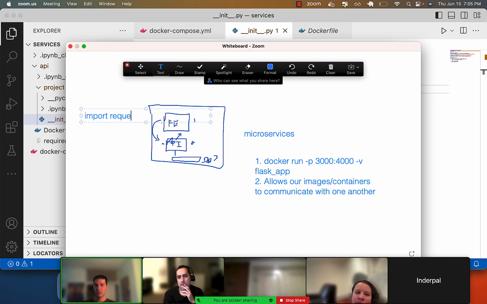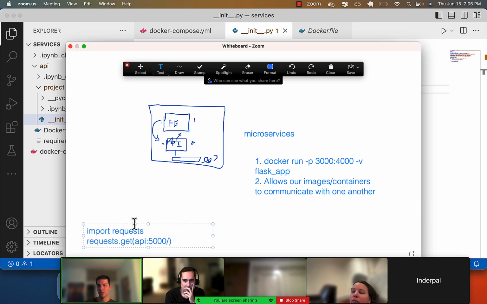Import requests, requests.get to what? To the API, right? It doesn't need to say localhost 5000. I think it should just be API, right? The name of the service is the endpoint. It might be API colon 5000. That's probably what it is. Slash users or whatever, right?